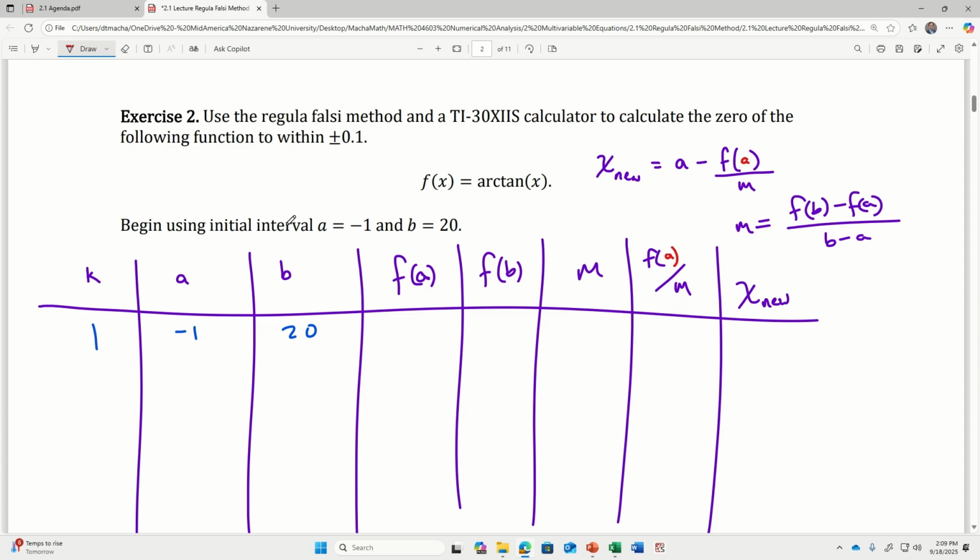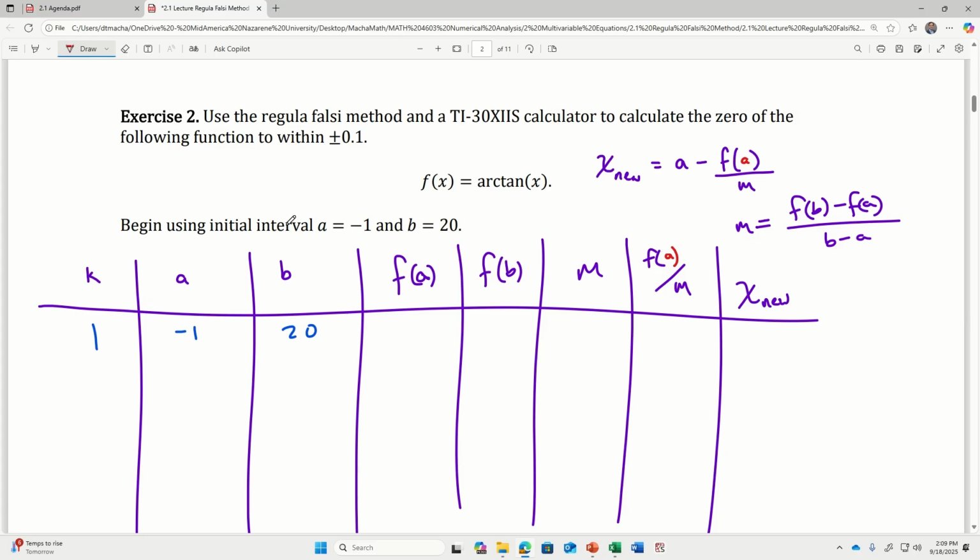So if it looks like a rainbow, it's concave down, and if it looks like a smiley face, it's concave up. If the concavity is constant, like it's always positive or always negative across an interval, bisection method is better. If the concavity changes, especially near your 0, then the Regula Falsi method is better.